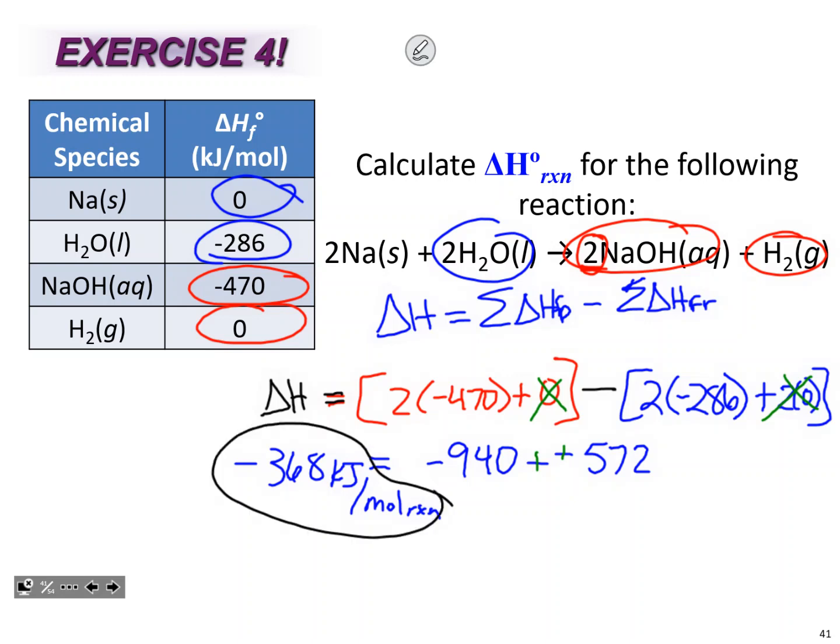Notice some things you can tell about it. What type of reaction is this? Exothermic. It's giving off heat, okay? Because delta H ended up being negative, we know it's exothermic. And you might need that context clue later on in the FRQ. So, as you go down and it hops to a different topic.